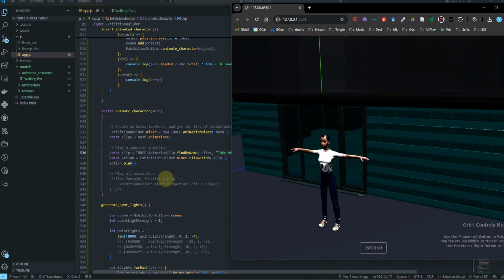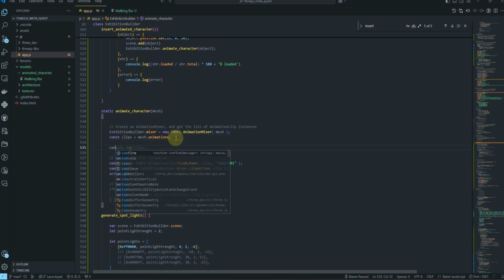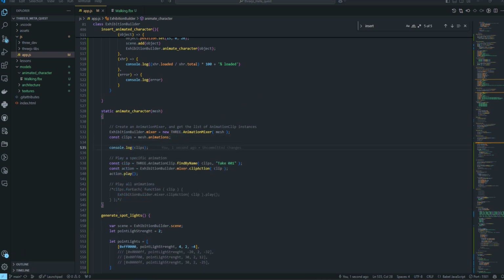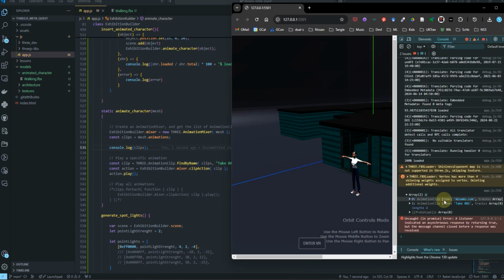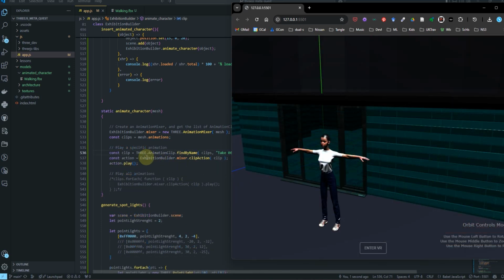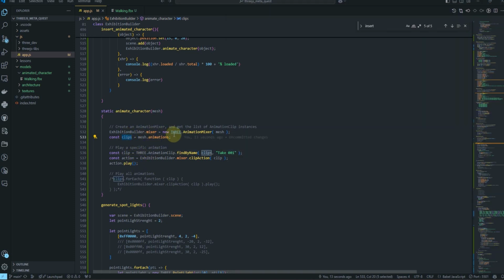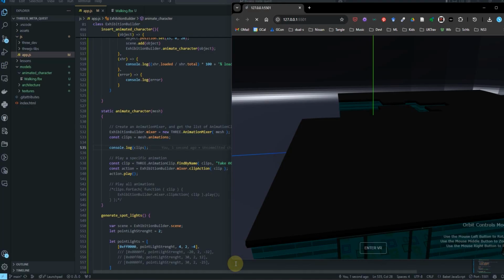And she's standing there. So we have clips, we have console, and then go back to the page and print an array of clips. mixamo.com take 001, but let's print out all the clips.